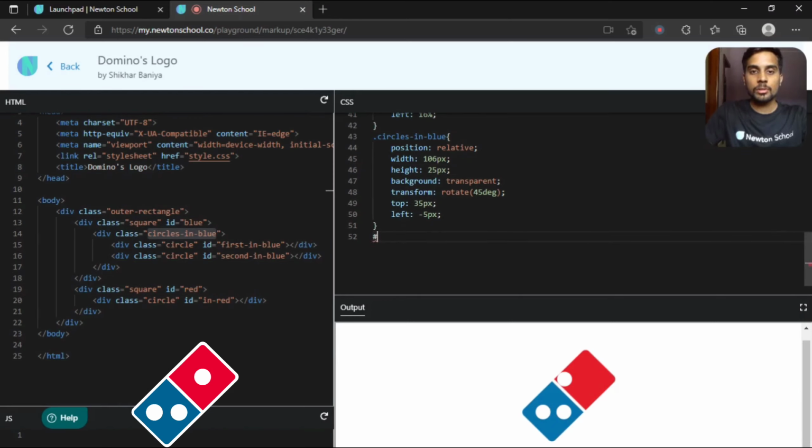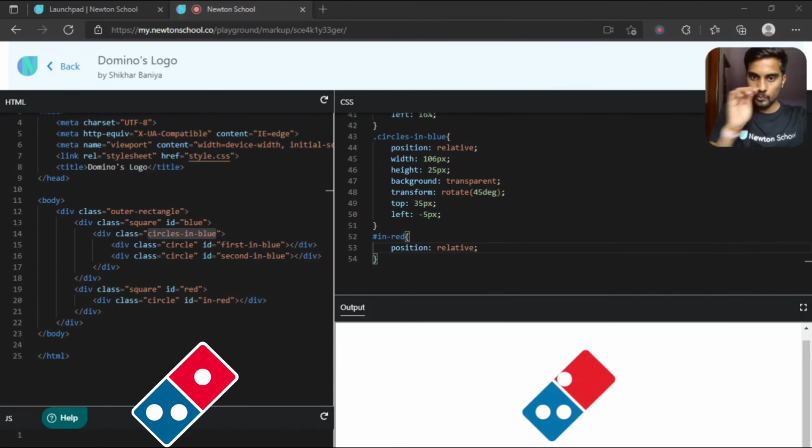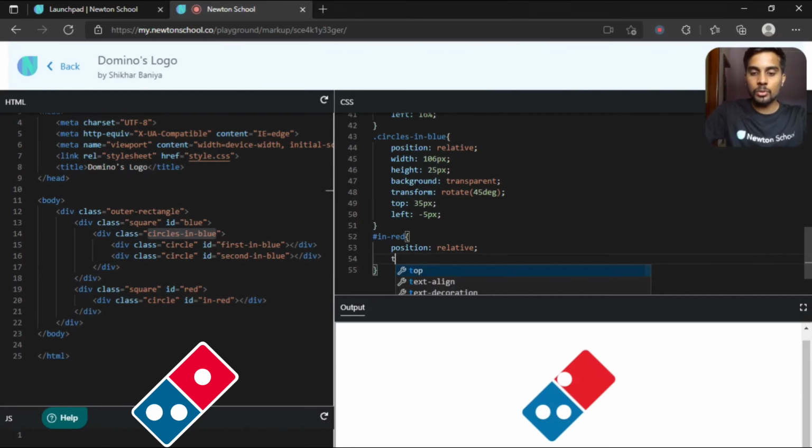Let's target the red circle as well. So hash in red, position will be relative, and I want it to have a top value of 33%. It got lower.